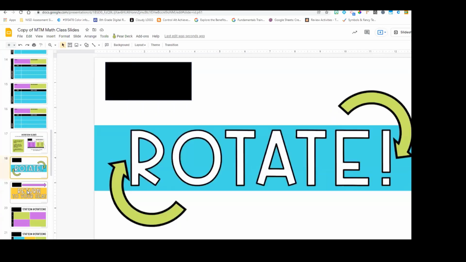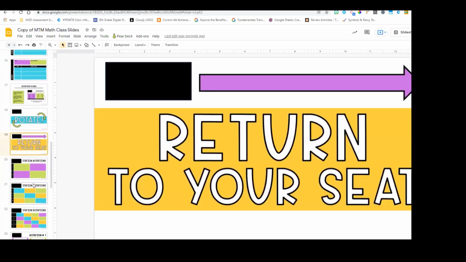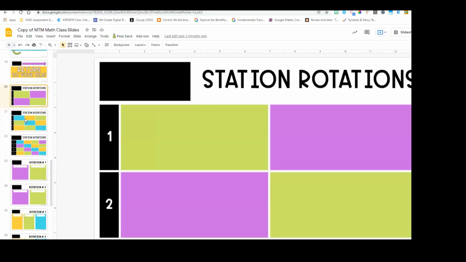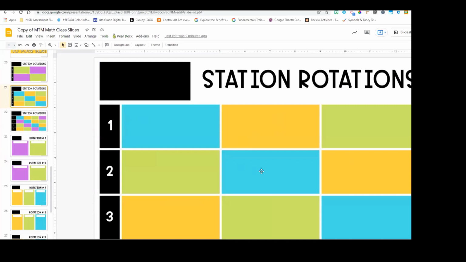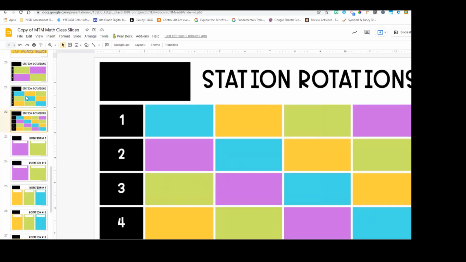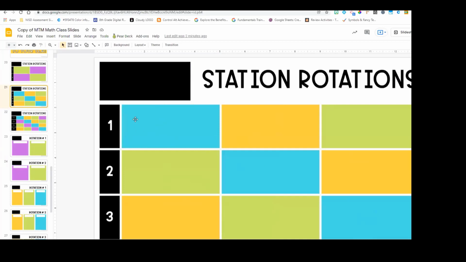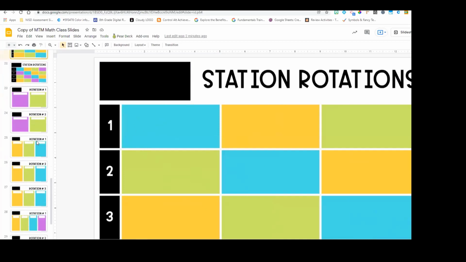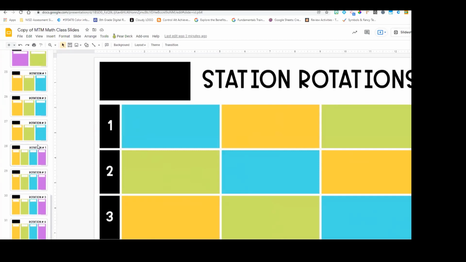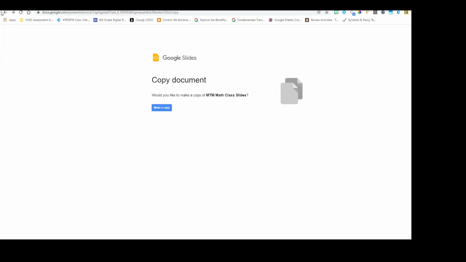And just some prompts for your slides. This I thought was really neat. I think this is one of my favorite parts. If you're doing station rotations and want to have this set up for students so they know what station they're going to next, kind of like a directional flow chart for students, depending on how many stations you have, you can put your students' names in here. That way they know where station 1, station 2, station 3 is going to be, if you don't have your stations set up so they can just easily rotate through. And they've got a couple of different layouts for you to use. I just thought those were kind of neat and interesting and different.